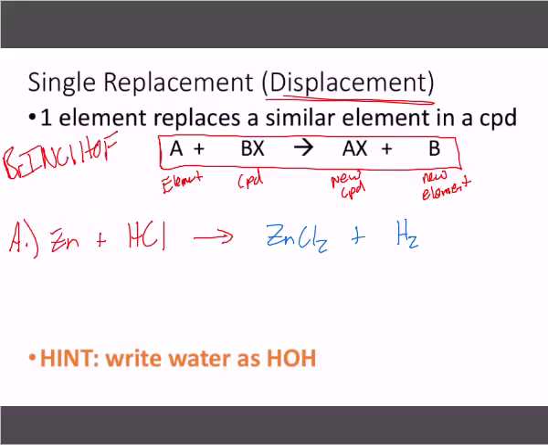Balance that equation. What's going to be my coefficients here? 2HCl, is that it? Yeah, that's it. Oh, yeah. That's all we need. Yeah, look at that. So, like Zach said, anytime an element that is part of Brinkelhoff, one of these 7 right here, is by itself. So in this case, hydrogen is by itself.